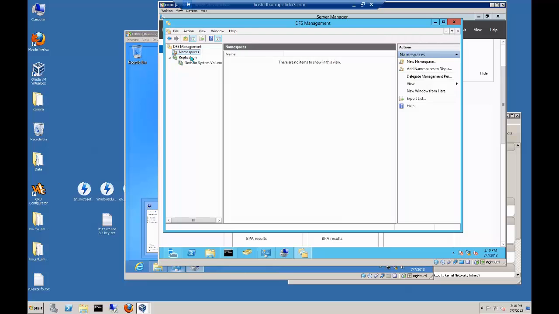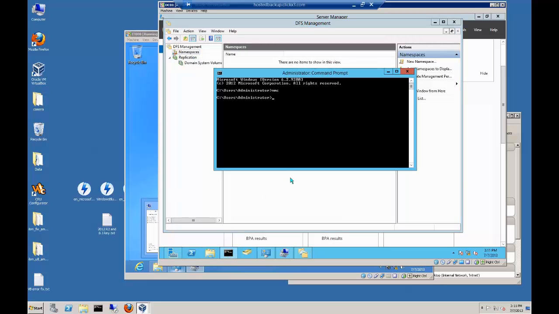So if we have a share called software on DC01 and a share called software on DC02, then if the server DC01 goes down, people can still communicate and open files on the DC02 software folder, and they do that using a shared namespace.